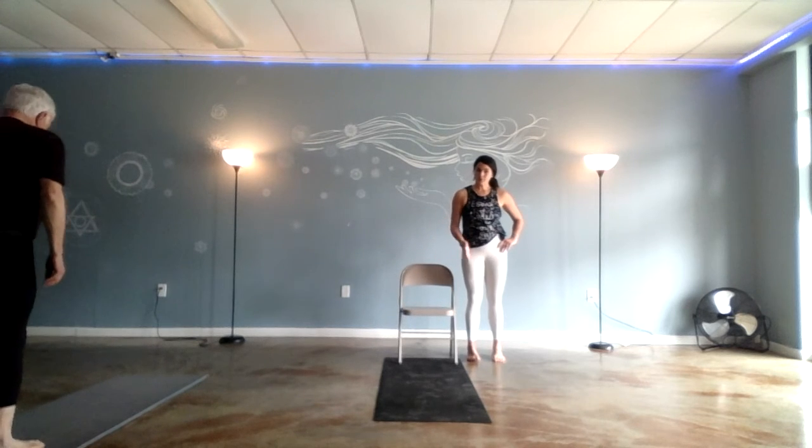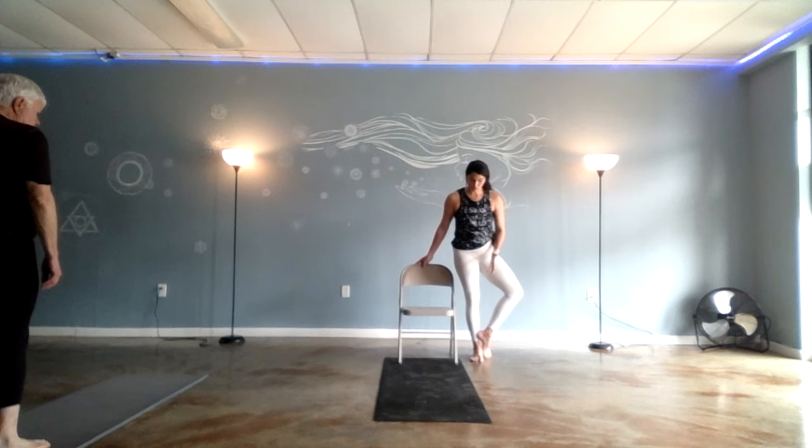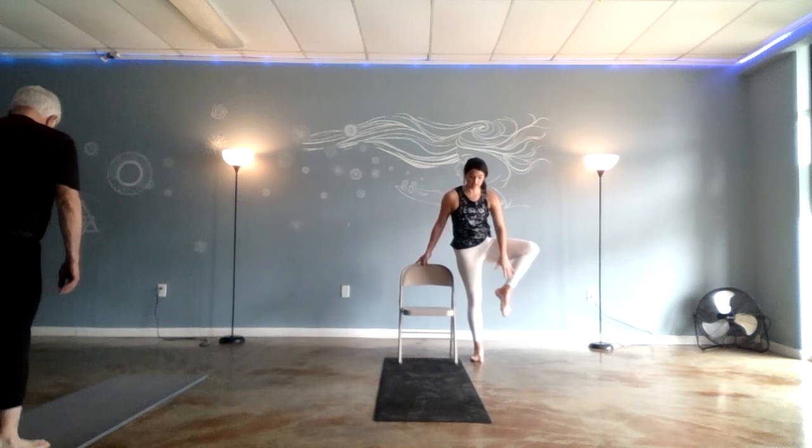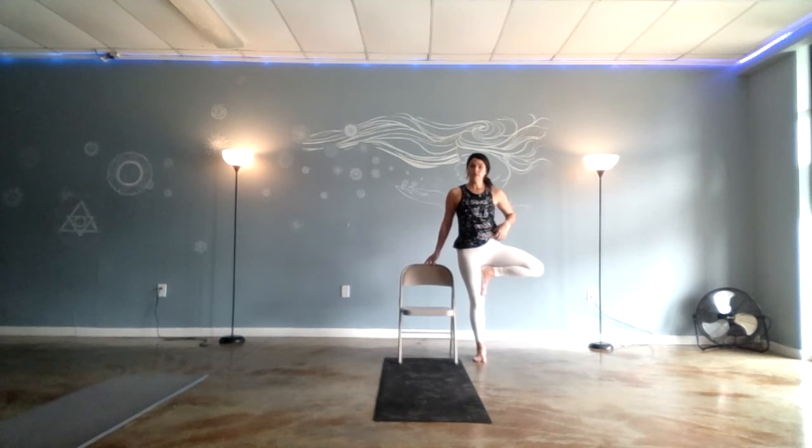And so now working the weight into our right foot. That left foot comes, again, floor, calf above knee. Try not to land it on your knee if possible. We just don't want to put a whole lot of pressure pushing into our knee, especially if we have any knee stuff going on. That will not be nice.